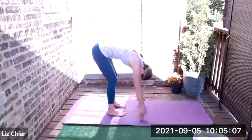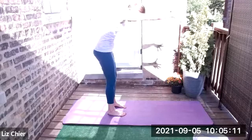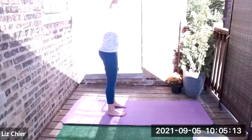Stay there, breathe in, build right back up. So we're going to reverse exactly what we just did. The arms come up and over. We're reaching high up through the crown of the head. And then when you get to the top, just slide the shoulder blades down.